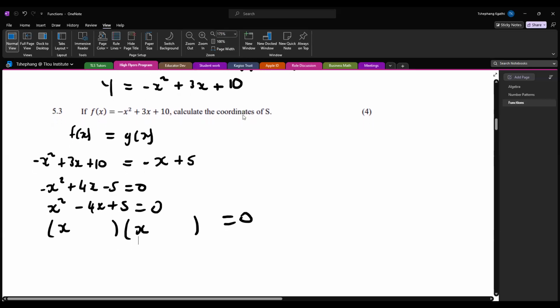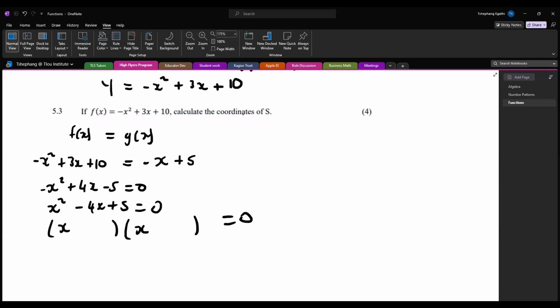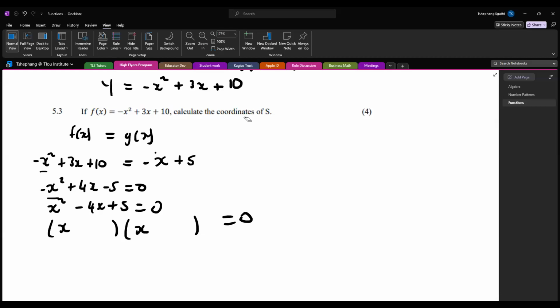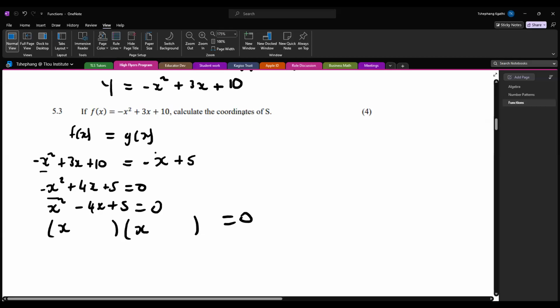Okay. So as I was saying there, now we just need to factorize this. Just double checking. So minus x squared is just minus x squared. And I brought this, it became plus 4x. With the 5, this is a plus 5 because I took this to that side. It became 10 minus 5. So it should be a positive 5. Now this should change to a minus, just like that.